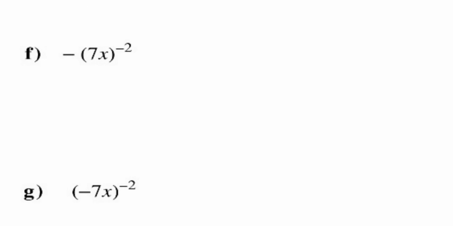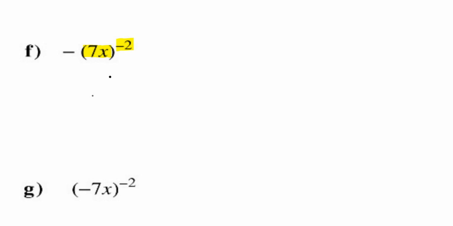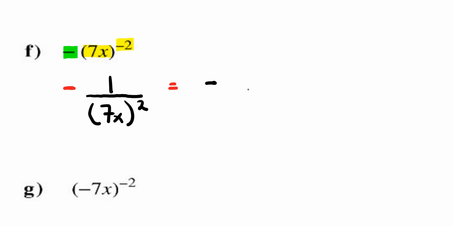Okay, let's move on. This one's a little bit different because everything in the bracket is being raised to the power of negative 2. So if you want to work with that, you can write that as 1 divided by, and then bracket 7x to the power of positive 2. And then you have this negative sign which just tags along like that. So negative 1 over 7x all to the power 2. And if you continue to simplify this, I have a negative 1 divided by, and this part right here is 7x to the power 2. That's the same thing as 7x times 7x, which is 49x to the power of 2.